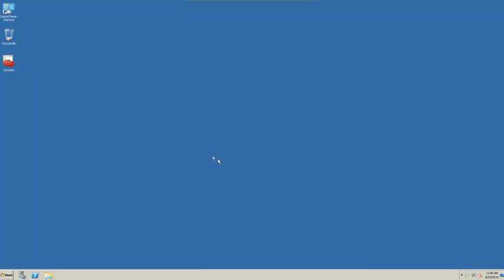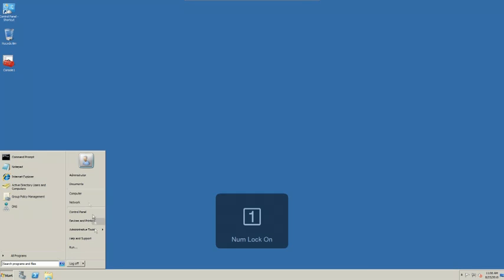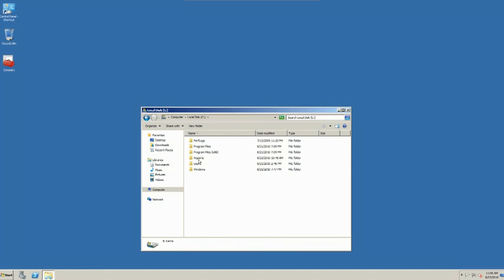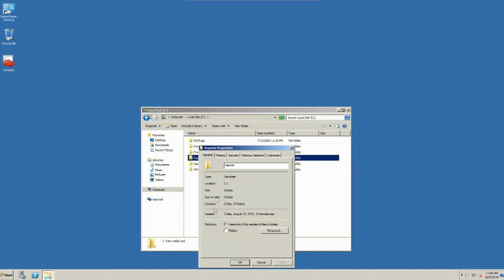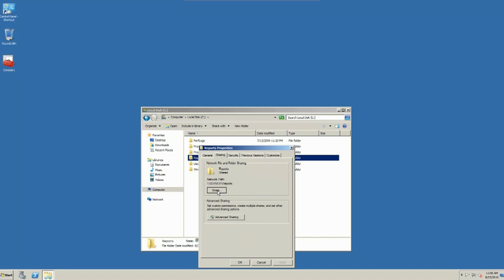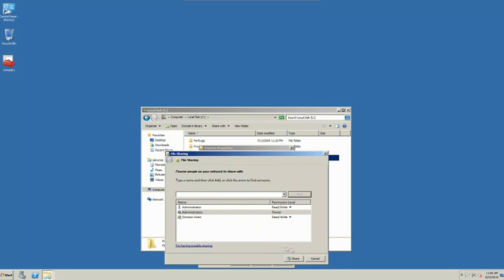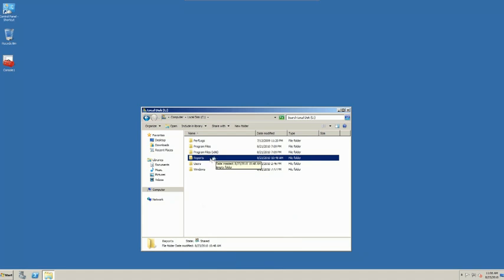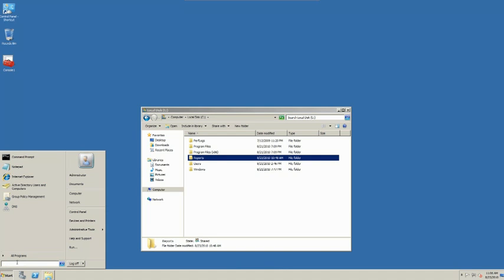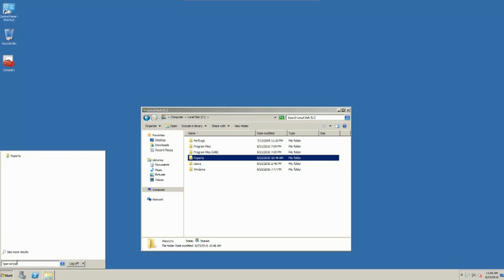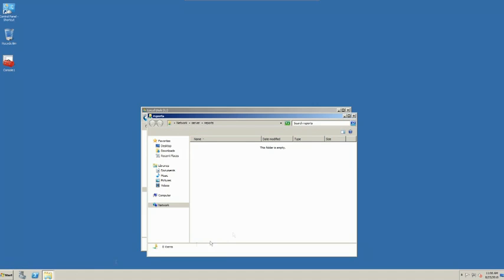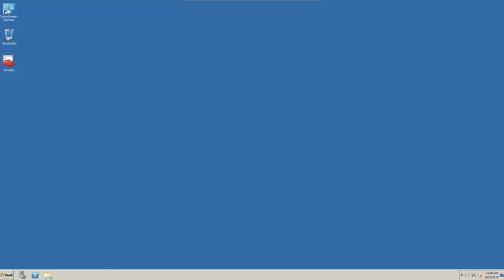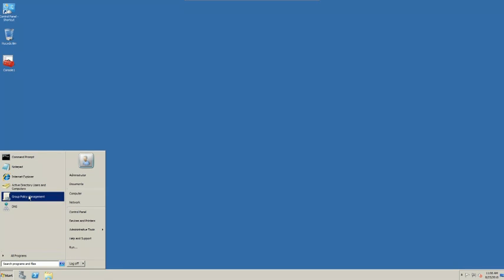Well, we've returned to the server, and what we want to remember is that we shared out something here, reports, and we shared out reports to all domain users. They can read and write to this folder, and they can find it by going to //server/reports. But let's assume that they have no idea that that exists. They know nothing about it. This is where we want to get into group policy management.